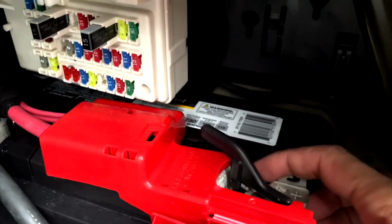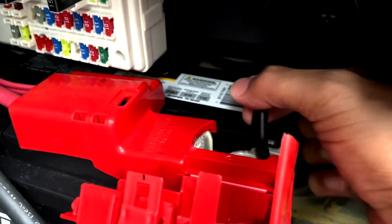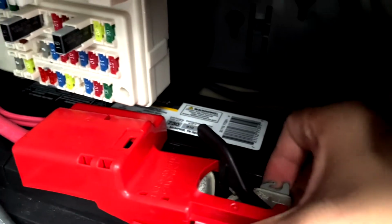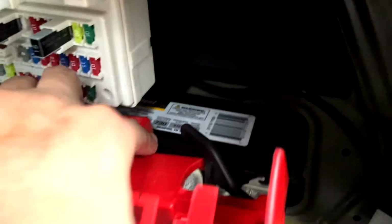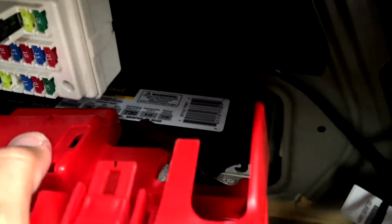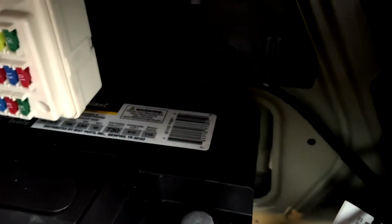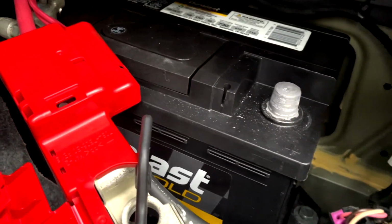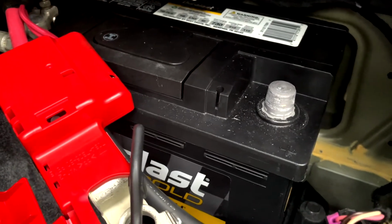So with the Cadillac, of course, you've got to lift this lever up and push it back, and then you can just pull it off. Right, and just let it sit like that for about 2 minutes.